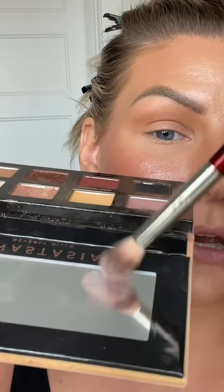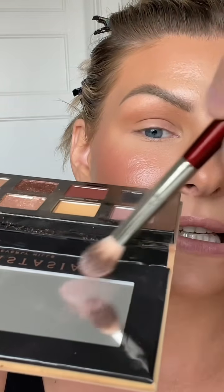And then again, I'm just going to use the mirror, and we're just going to tap off any excess. Maybe you guys can see a little bit better. See how much is coming off? So I just tap until I can see that a lot of the product is gone, and then I just blow off anything that could be left over on the brush. I just wanted to zoom you guys back in.